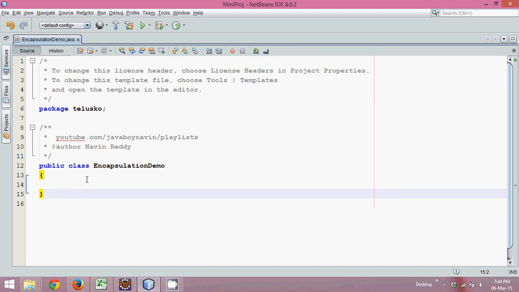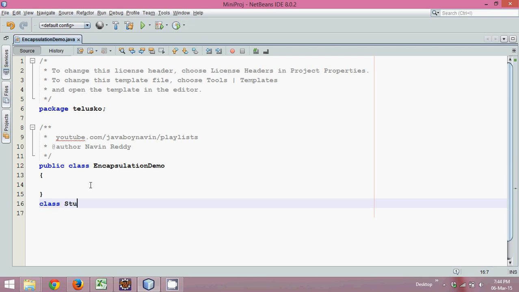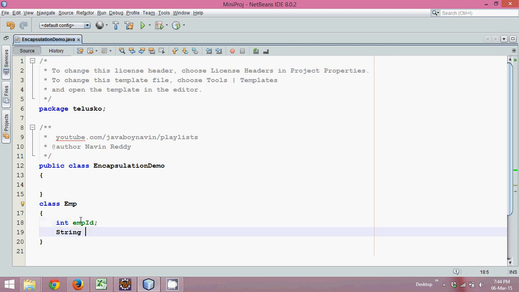Once you got the idea of encapsulation, let's see the practical implementation of it. Let's say I have a class called Student, and this class knows about two variables. Oh, I already have a Student class. Let's go with Employee. So let's say I have a class called Employee. This Employee has two variables. One is employee ID, EMP ID, and second thing it has is EMP name. So name and ID, right?